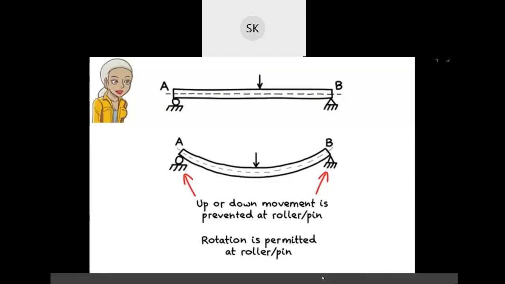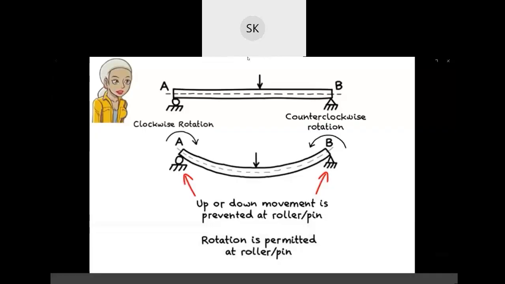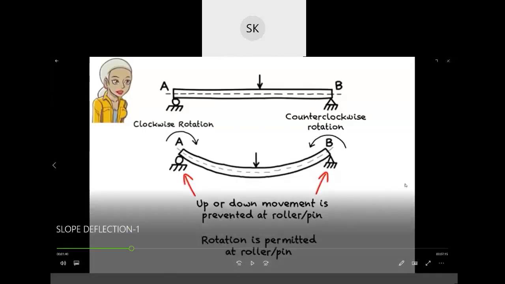As you can see here, the beam has no vertical deflection at joints A or B where the supports are located. Note that both joints have rotated. Joint A has rotated clockwise, joint B has rotated counterclockwise. So a pin connection or a roller allows rotation. Since there are two integration constants, C1 and C2, to be determined using boundary conditions, we need two boundary conditions.